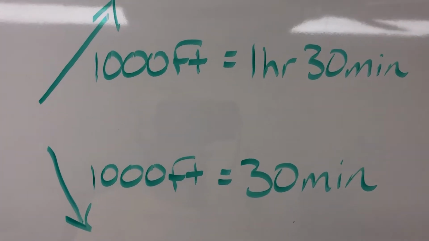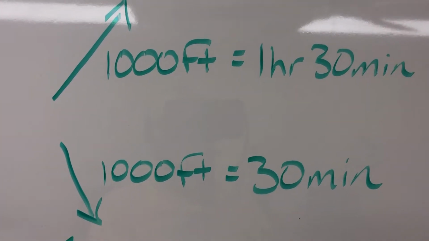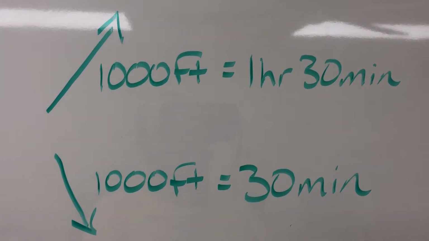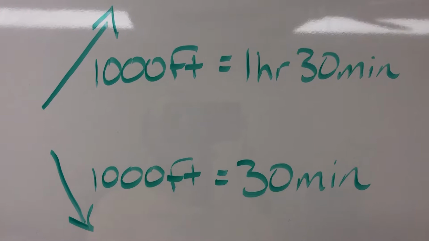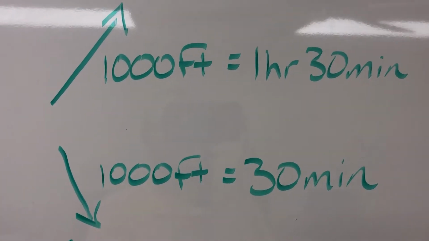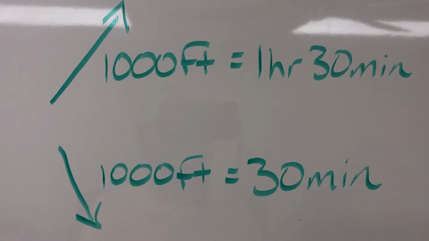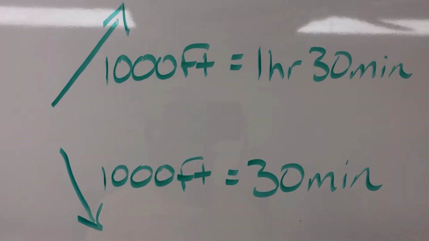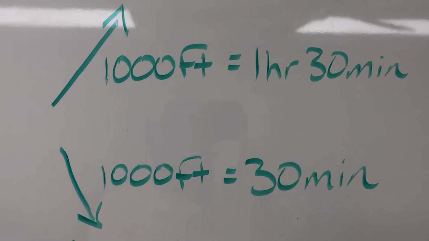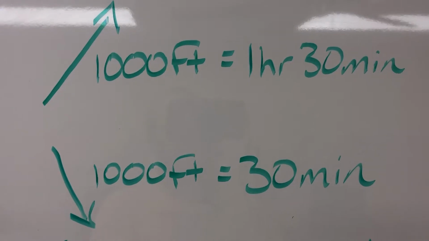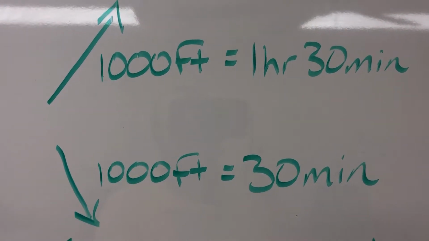A lot of times, with the heat and humidity in Arkansas, that's going to add a little bit of time. If you're gaining 1,000 feet, you're breathing in hot, moist air. It's just draining the energy from you, so you are adding time to that. I still use this as a general rule, even though I've seen in literature this is what they're estimating for 7,000 to 11,000. But I've used it a lot even below that, and it seems to hold pretty true.